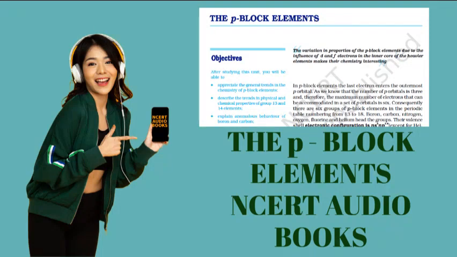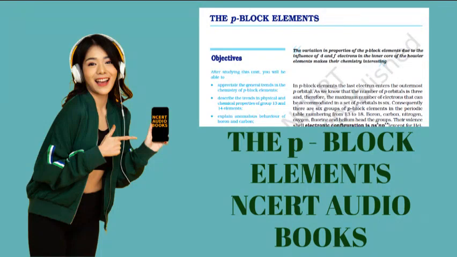Subtopic 11.1.2, atomic radii. On moving down the group, for each successive member, one extra shell of electrons is added and therefore atomic radius is expected to increase. However, a deviation can be seen. Atomic radius of gallium is less than that of aluminium. This can be understood from the variation in the inner core of the electronic configuration. The presence of additional 10d electrons offers only poor screening effect for the outer electrons from the increased nuclear charge in gallium. Consequently, the atomic radius of gallium, that is 135 picometers, is less than that of aluminium, that is 143 picometers.